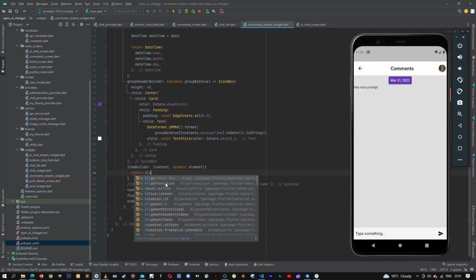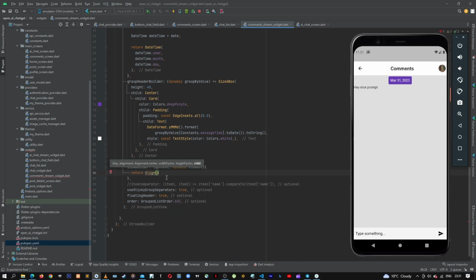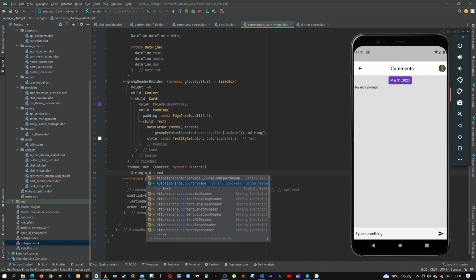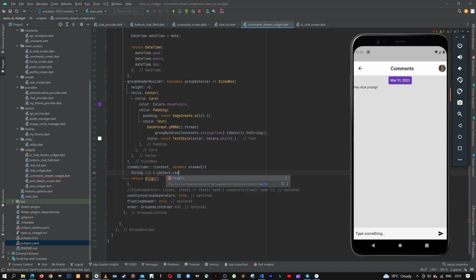Let's return alignment. So inside here, first of all, let's get our UID. So let's say string UID. This should be equals to context dot read.